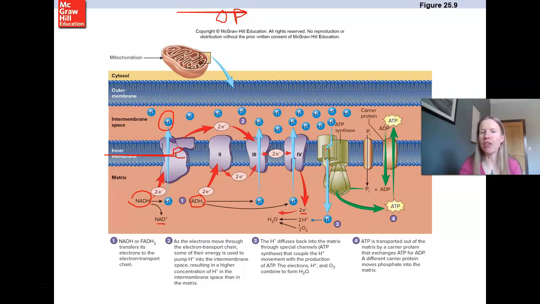So notice what happens. The hydrogens fall back through here. And literally the ATP synthase is like a turbine. Each hydrogen starts ratcheting it around. And think of this membrane as a dam. There's a big reservoir of water behind it, and then we put a hydroelectric turbine in. It's the same thing, but now we have hydrogen, we have protons, right, that are going to flow through here, turn the turbine, and instead of making electricity, we harness that energy for phosphorylation, right? So to make ATP.